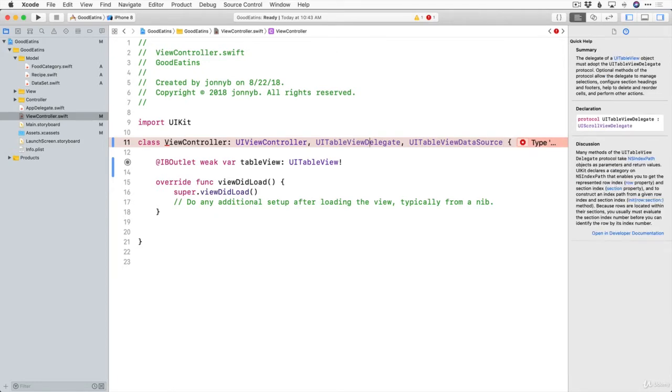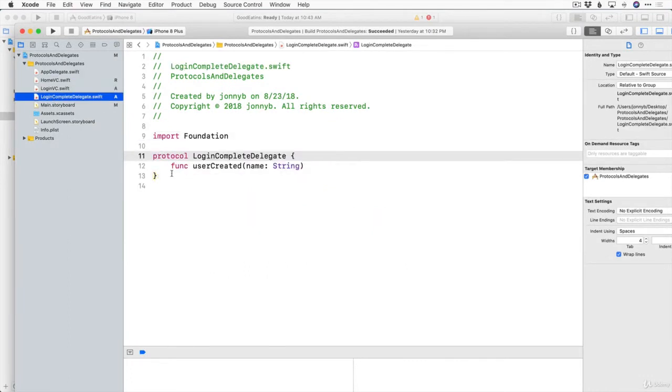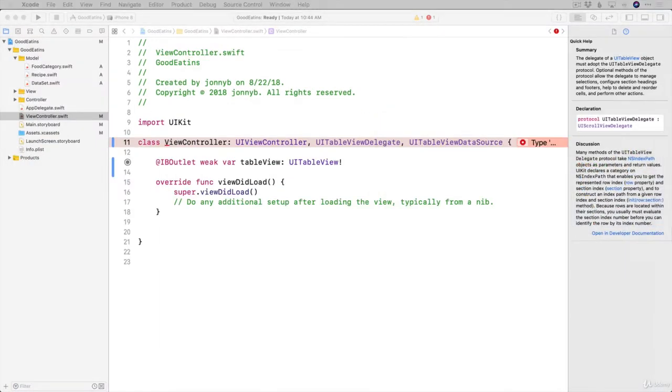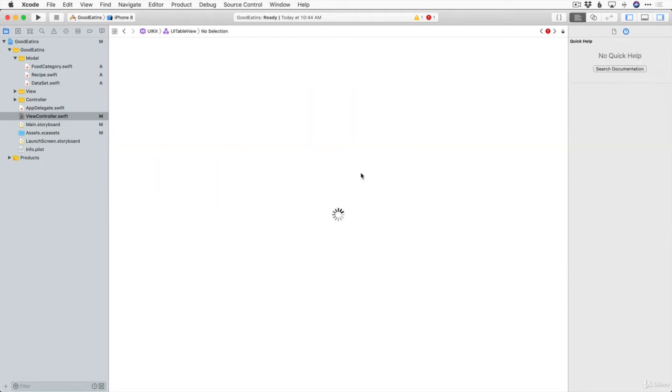Okay, so if I pull over our simple example and we look at our protocol, we see that we have a protocol and a name for our protocol delegate, and then we have these functions, okay? And you can open up the actual code for these if you hold Command and click, and then say jump to definition.